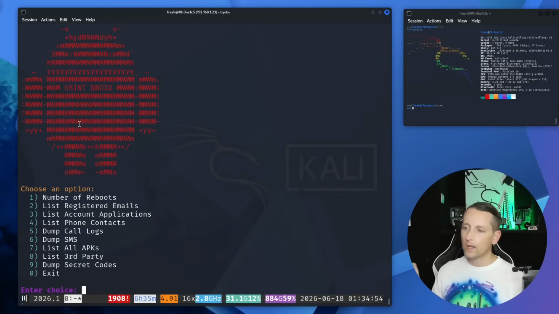In other words, if you try numbers other than the numbers that you see in the list here, you may be able to do some additional things with this script. You may even be able to do some things to your Android device that have not been made reference to in this menu.